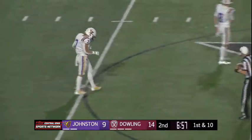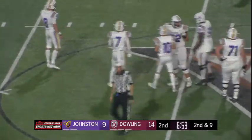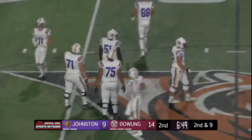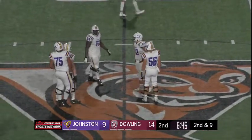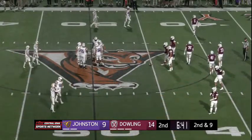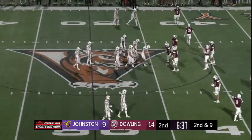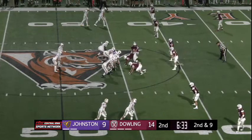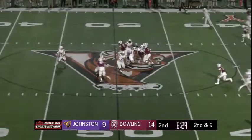Johnston goes probably 70% pass, 30% run, somewhere in there. And tonight they're trying to stay balanced, actually a little bit more running, and they're trying to get that ground game going. And that all has to do with the offensive line. They have three starters back from last year: Kia Tumwa, the left tackle, Musinich, the right tackle, and the center, R.J. Jordan. But they've got to build that momentum, and that's what they're trying to do, according to what Coach Woodley's grinding out here.